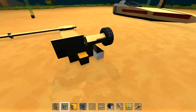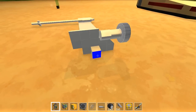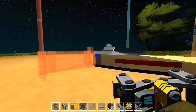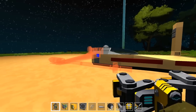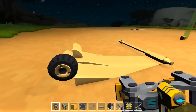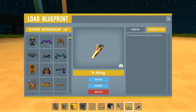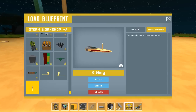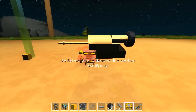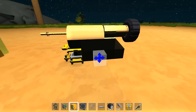Honestly, I'm just gonna get rid of everything on this end. Let's try this. Come on. I mean, we could bring it out one more. Okay, let's resummon the X-Wing too instead of having to rebuild it. There we are. Okay, yeah, let's just bring this out one more block.